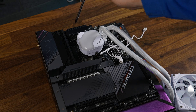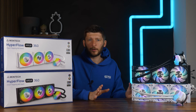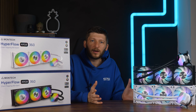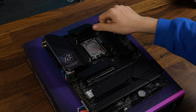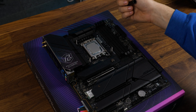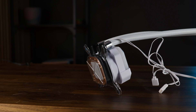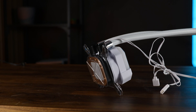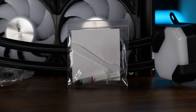Before I continue, I wanted to mention a few things about installation. I don't really care that everybody is using the same mounting mechanic — as long as it works fine, I don't really care. But what I do care about is the little twist that the Montech model has. The fact that you can effortlessly remove and install that one screw — that's a lifesaver. I like that there's thermal paste pre-applied, and I love the fact that they still include more thermal paste as well as application sheets and a spatula.